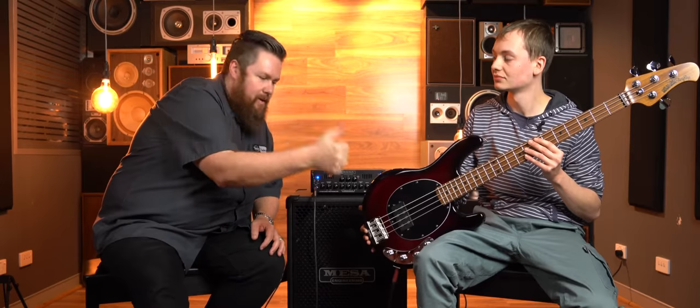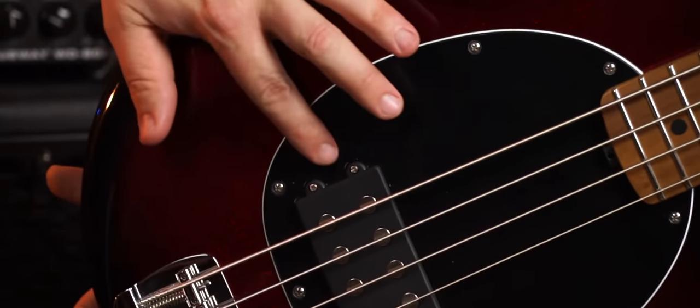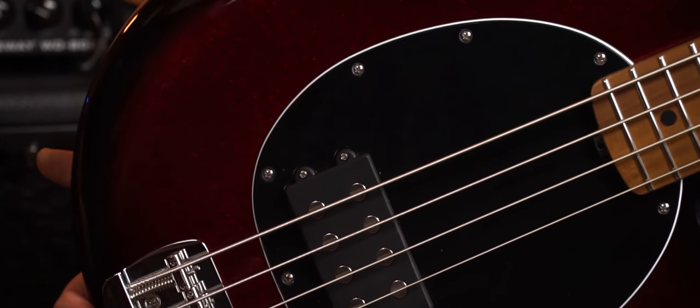Your thumb fits right between these two screw holes, right in here, and it just gets you in the sweet spot. I know, I've got a range of other basses, but this one, you just pick it up. Even when you get a brand new Stingray, it's just like having an old pair of boots. Bam, you're locked in. You are in the perfect position. Yeah, you can't stuff it up. That's it. It is that easy, man.